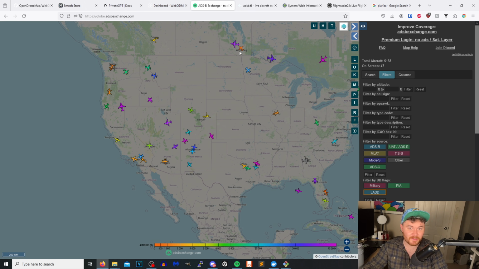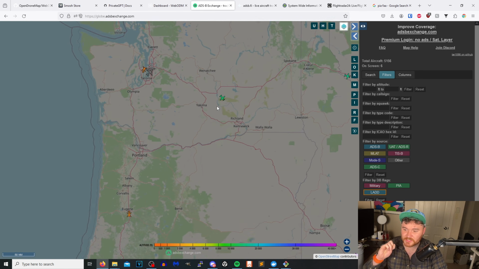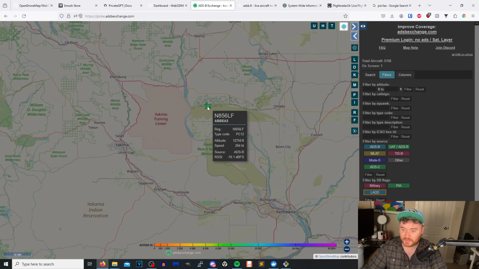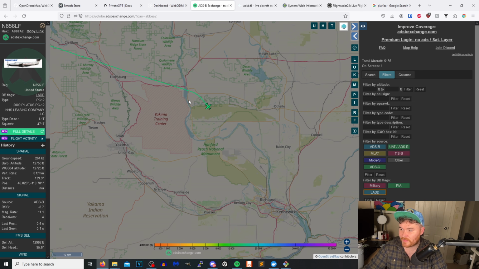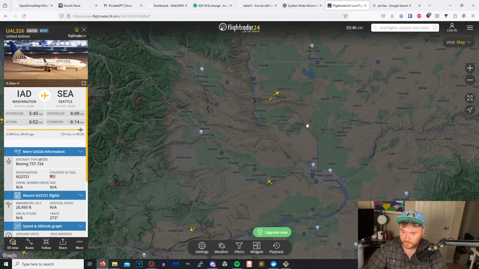They're still broadcasting ADS-B, but if a system was to subscribe to the FAA SWIM catalog or database, it will not display that. So we'll take a look at November 856 Lima Foxtrot. If we were to go to something like Flight Radar 24, we won't see that aircraft here.